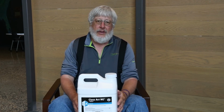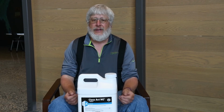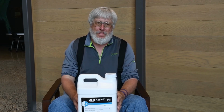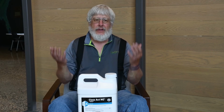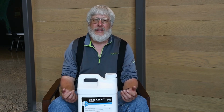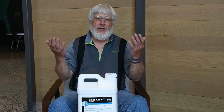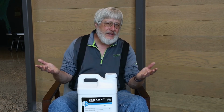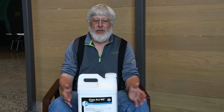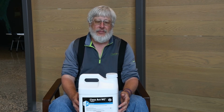A third category of water conditioning is using sequestering agents, anti-scaling agents, things like that, to prevent scale from forming to condition that water. They also can be quite effective if the use rate is high enough. What happens is these are fairly expensive, and so people are marketing and selling rates that are lower than giving you the optimum of that type of technology. If they were using a decent rate of those products, they would work reasonably well, but oftentimes they're selling them at a rate less than that, so you don't get as good a control. But by far the best results you get are with the AMS containing adjuvant systems like the Class Act NG.